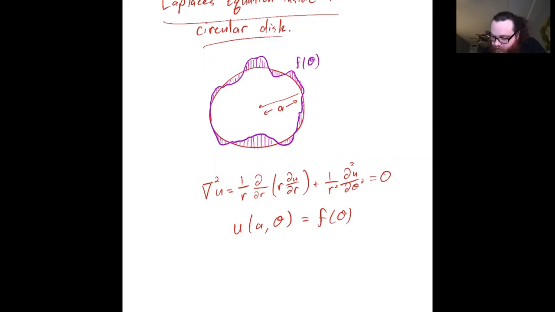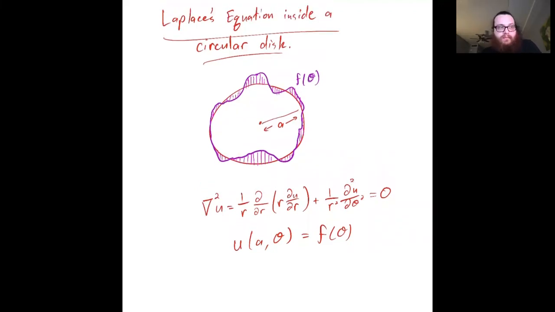And the PDE that we're interested in is nabla squared u equals 0. In polar coordinates, nabla squared takes this form. So we're seeking functions u such that this thing is 0, as well as the value of u at r equals a, which for our geometry corresponds to the circle. The value of u on that boundary circle is equal to this given function f of theta. So that's the problem that we're going to be looking at right now.